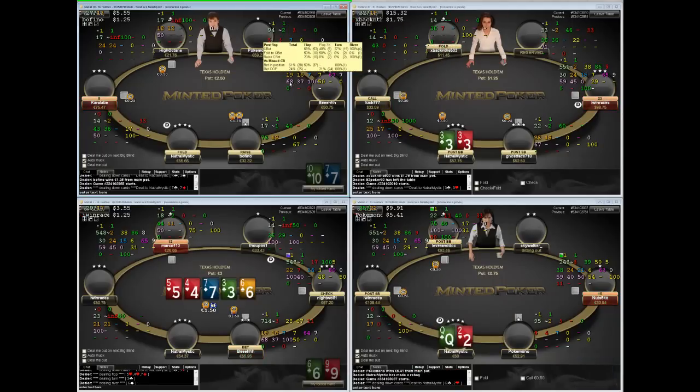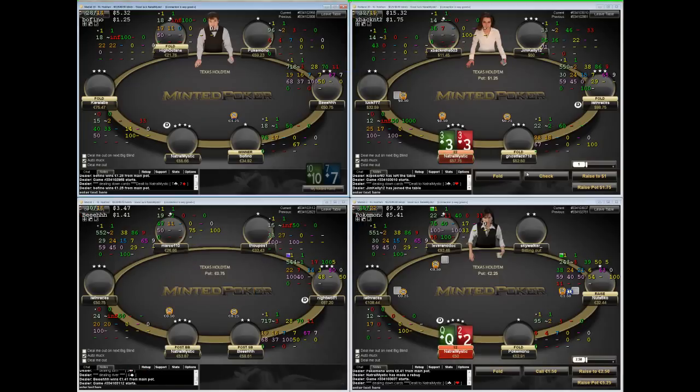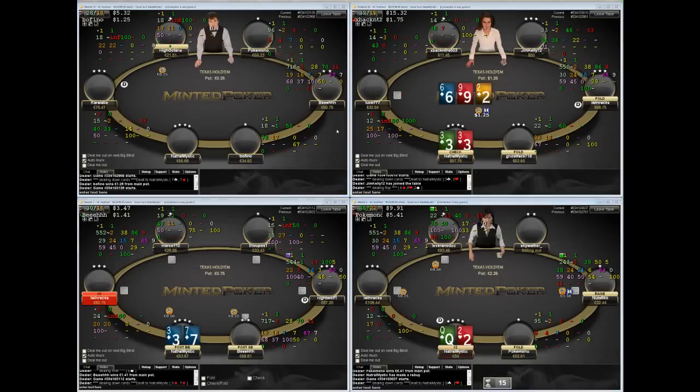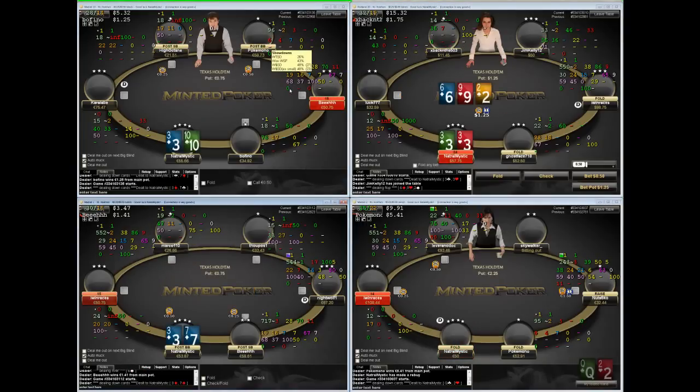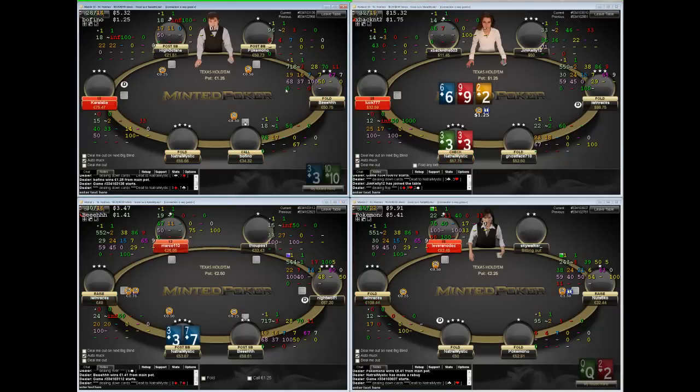The second line here is post-flop stats, which is flop c-bet, turn c-bet, river c-bet. And this is fold to flop c-bet, fold to turn c-bet, fold to river c-bet. We're going to check the 3s here. We're going to fold the queen 2 here. And then on the bottom line here, these are just donk stats: how often they donk, how often they fold to donk, and how often they raise donk. I really don't use these much at these stakes, but again, I haven't updated my HUD.